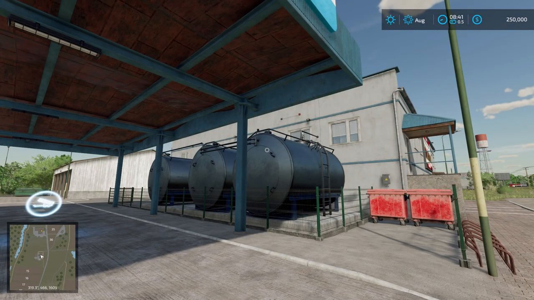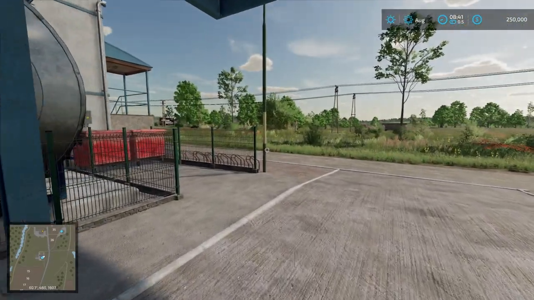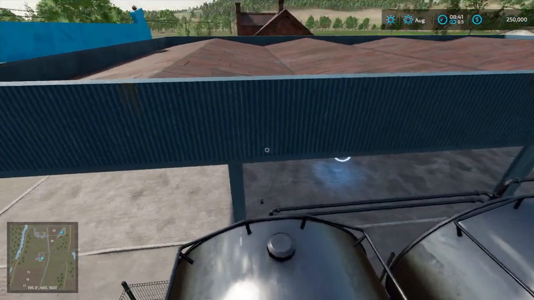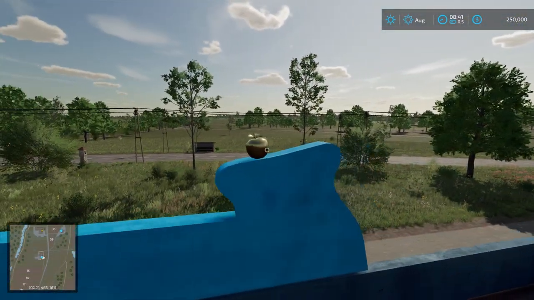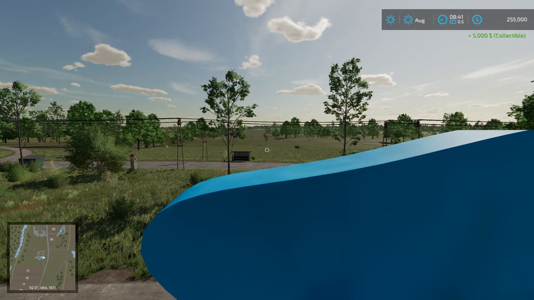This next one can be a little tricky. You're going to have to do a little bit of parkour. Best way to get to it is you're going to go to the dairy. Here's field 15. North of field 15, you're going to find the dairy. You're going to fast travel to that dairy. Then the best way to go about doing this is you're going to come over here to these trash cans. You're going to jump. And then you're going to jump up on top of this tank. And then you're going to jump up on top of this. And then right here at the edge of the dairy building at 464-1611 is your next collectible.